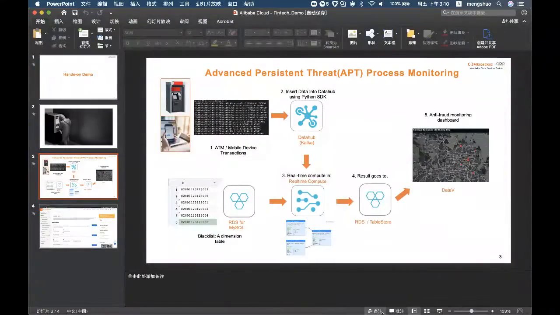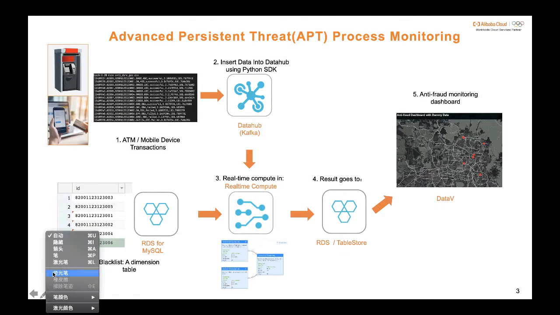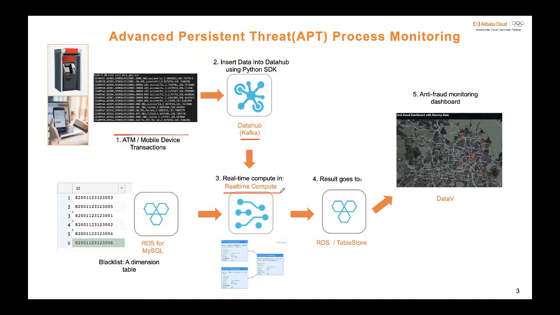Okay, this one. So we are using some Python code to simulate the transactions into DataHub, which is also Kafka, and we insert that data into the real-time compute.